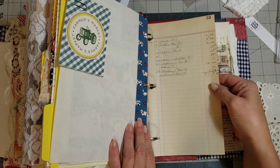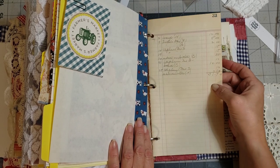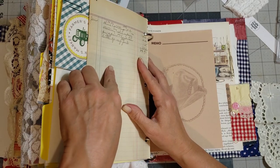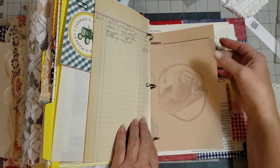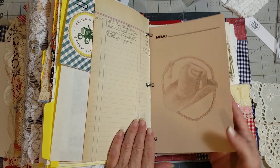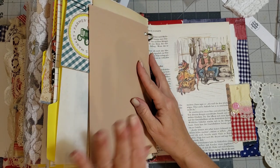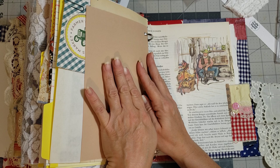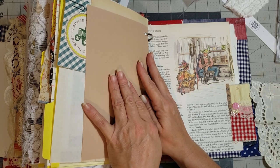Okay, so this one is an original, very vintage ledger page. I believe this is from the 1920s. And then we have this cute cowboy hat and wrote memo page. We'll leave that like it is. Trying to decide if I want to put anything on the back of it.